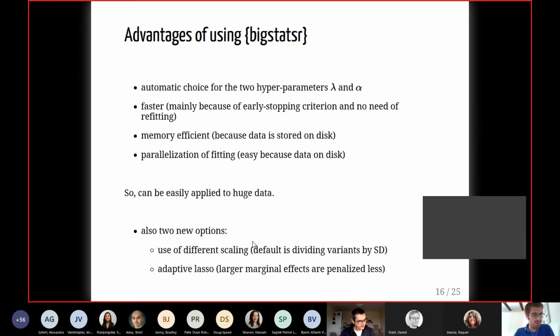But maybe in some applications, it makes sense not to do any scaling because the data is already on a scale that makes sense. So I've added this option for scaling, and also another option for adaptive lasso, which means that larger marginal effects are penalized less. It has been proven to be useful in some cases.